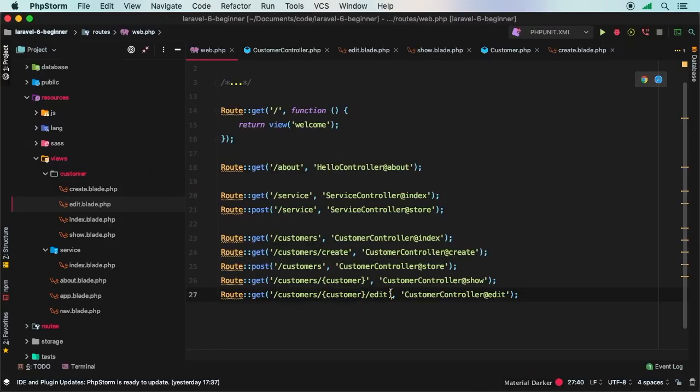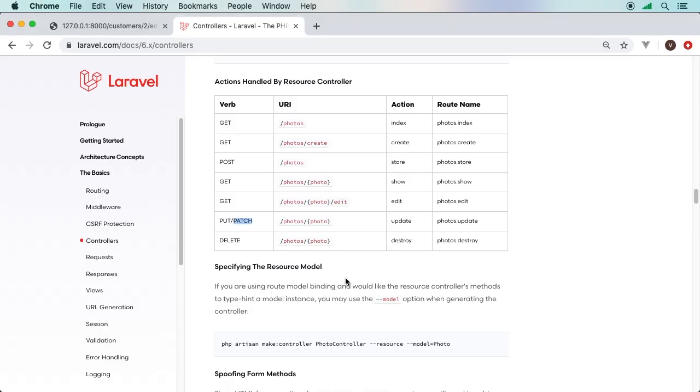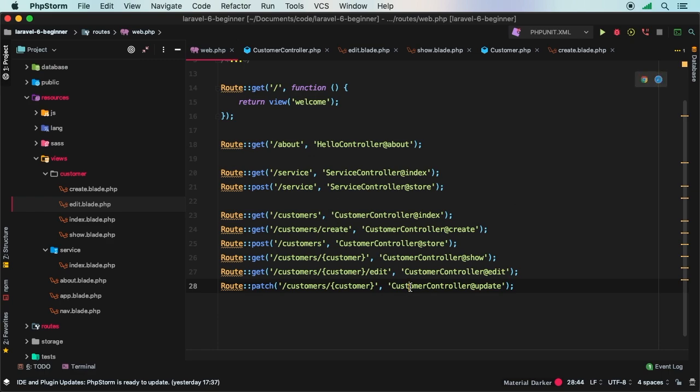In my web routes file, I'll add another route here. And like I said, I will use patch, and we don't need that /edit, and that is going to hit the update method. Again, so a patch request to this URI, and that's going to hit the update action. Notice how easy this flow is, and that's because of this naming convention and the RESTful controllers. I promise you, if you stick with this stuff, it'll make development extremely easy and simple. So let's keep going with this patch request.